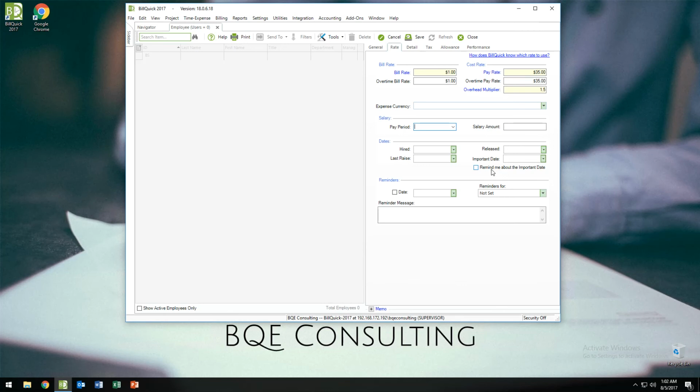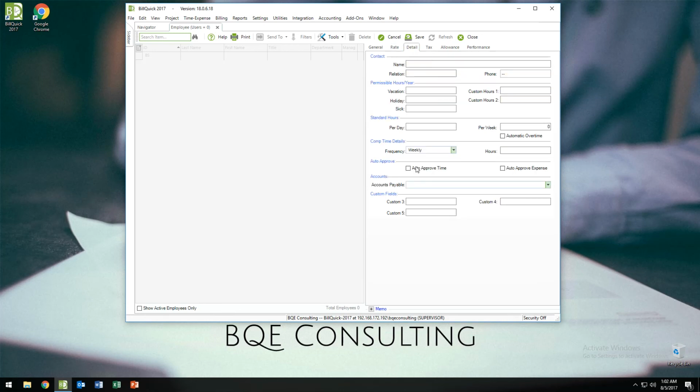So what people will do is they'll put the birth date in there, for example, and then remind them about that. Or they'll put in the reminder section a date and reminder, and then you can select a certain employee and hit send a reminder message. If you're trying to tell someone like HR, hey, Bob's birthday is on the 15th, make sure you do something for him. So that's pretty much all. These other fields are completely optional. Expense currency is a good thing if you've got multi-international things going on, and they spend money in a different currency than you do as a company.